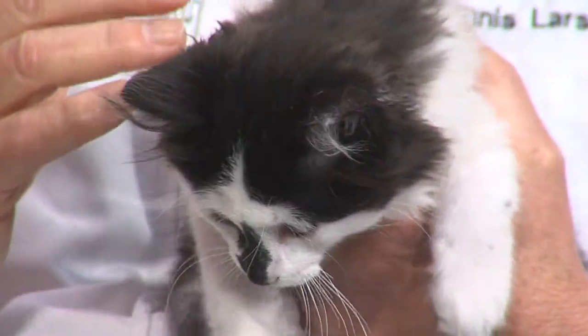The cats with feline infectious peritonitis that come to see me are already sick. They're not eating, they run a fever, they've been losing weight. The feline infectious peritonitis will have two different main ways that it forms. It has a wet form and a dry form. Now, what that means is the chest and the abdomen will fill with fluid to a point where they can't breathe very well. Okay. So they have trouble breathing.